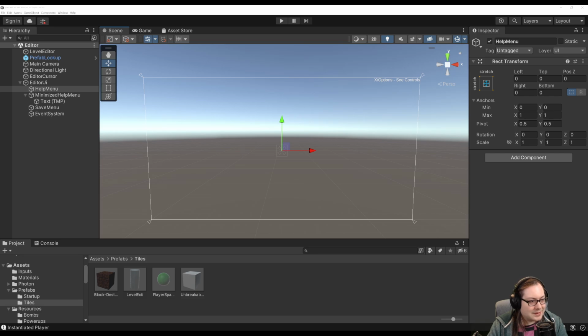Okay, so columns. Ah, right, I set all these up as vertical layout groups. Well, this guy really shouldn't be a vertical layout group, I don't think. Does it have more than one thing in it? Oh, it does. Okay. Oh, this is all in one set of columns.